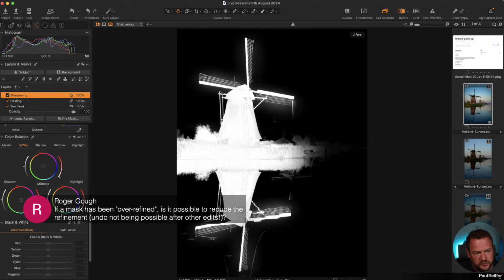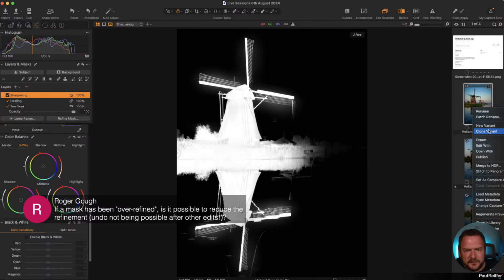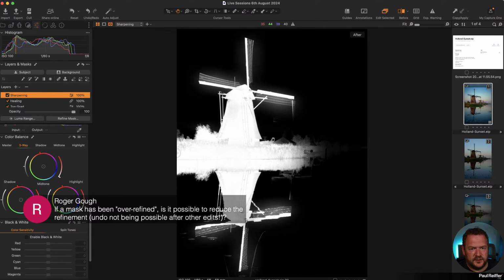So is it possible to reduce it? No, because your undo is only good in that session, those edits, or you're going to lose the other edits that you did since that undo point. But no, unlike things like clarity and dehaze, with the refine tool, no. What you could do, arguably, is maybe paint in the gaps in between those areas. It's going to sound weird. If it was a very simple area, you could fill it, but it's a sledgehammer to crack a nut. So no, be careful with the refine tool.